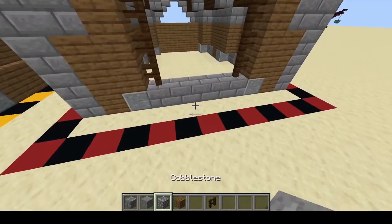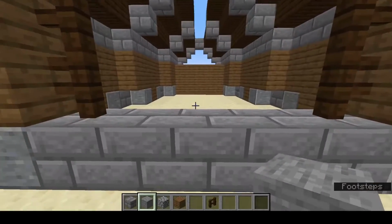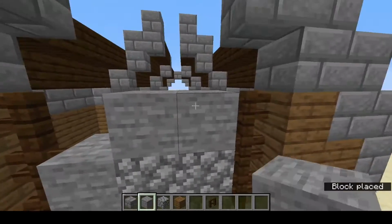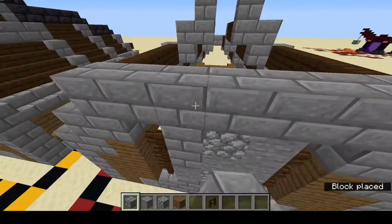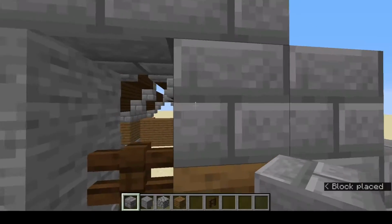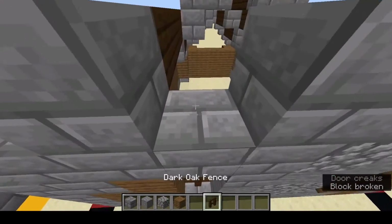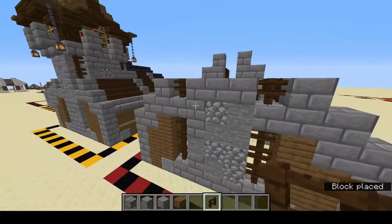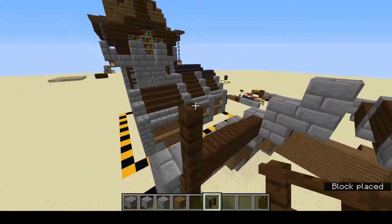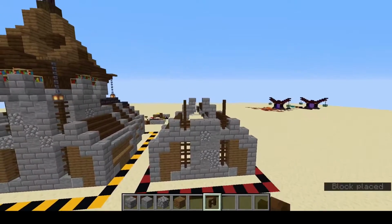Then you're going to want to take your stone bricks and cobblestone, and then fill in the area between the two dark oak fences with a combination of these at random, all the way until it's flush with that area. You're also going to want to fill in this place right here. Mine that block there. Mine that block there. Place dark oak fence. Place dark oak fence, and then another 2 on top of it, so that's a total of 3 high.